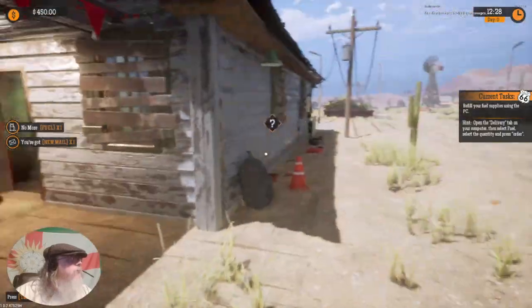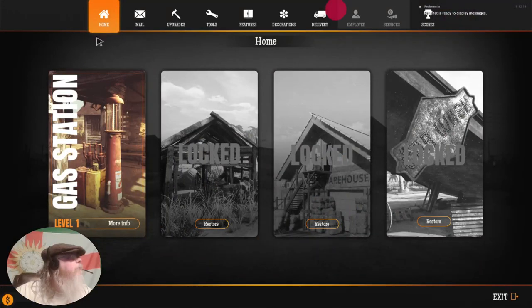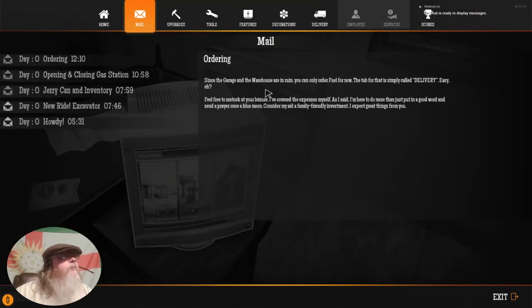No more fuel. We got new mail. This garage and warehouse are in ruin. You can only order fuel for now. The tab for that is simply called delivery. Easy. Alright.